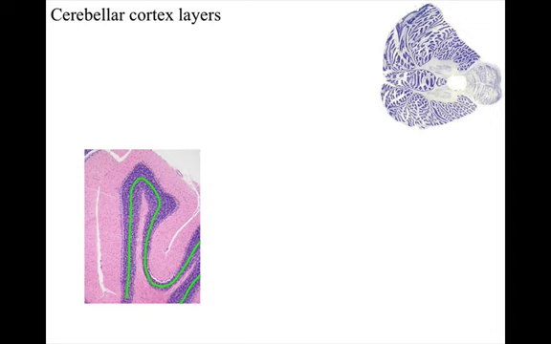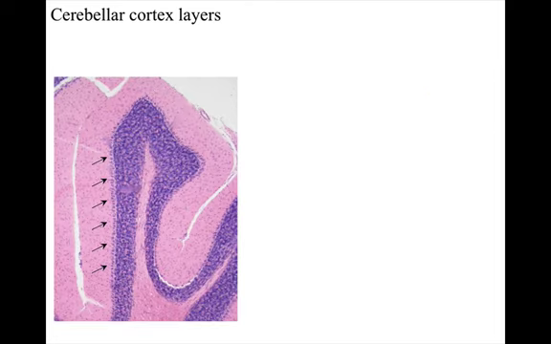In the human cerebellum, there's about 50 billion granule cells, compared with only 20 billion neurons in the whole cortex. And the total number of neurons in the brain as a whole is only about 85 billion. So almost 60% of the neurons in the brain are cerebellar granule cells, but they are very small.